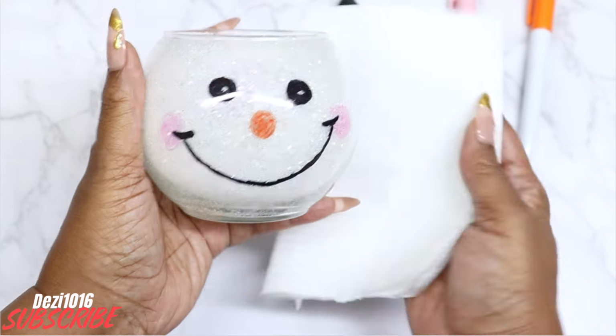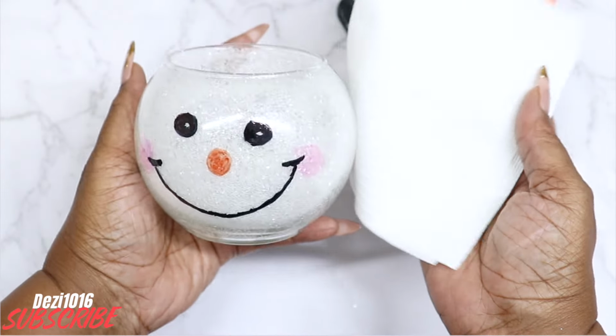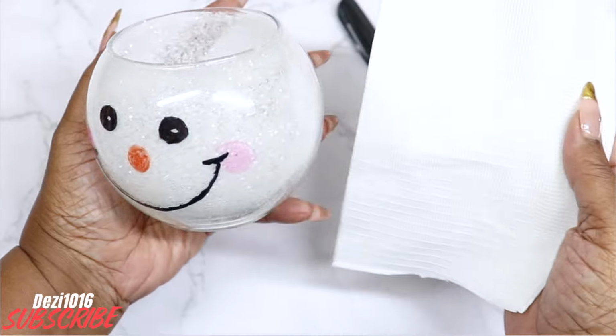I'm going to show you. I'm going to use this cloth and rub it really hard on this vase. It's not going to come off because it's dry and set into place. The markers are permanent markers.